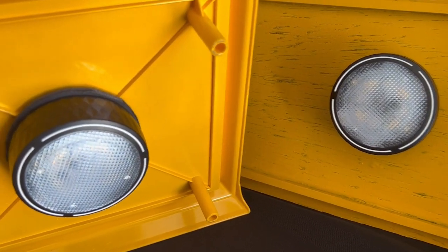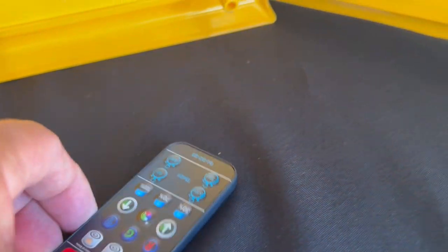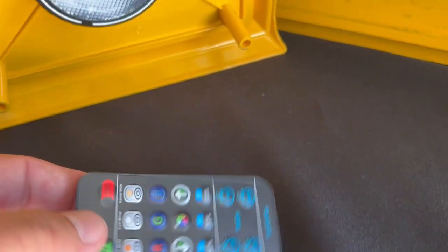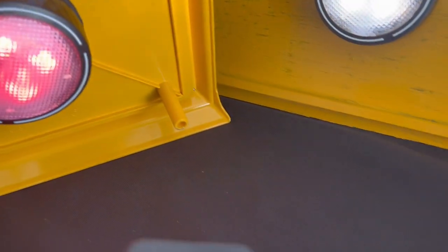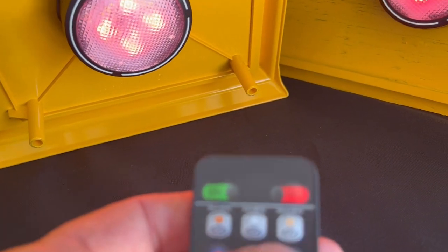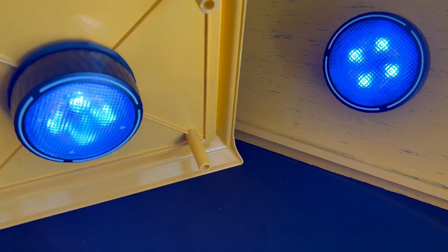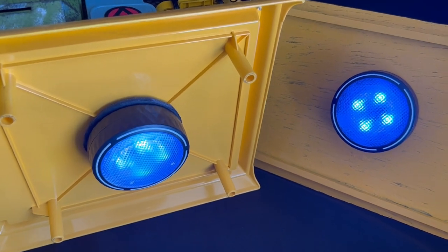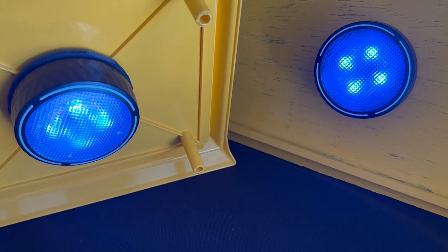Now, there were two LED lights that came in a pack. These only were $10 on Amazon. Came with a remote control. They both will light up at the same time. You can have different colors. You could have the same color if you want. You could have it strobing. But it was definitely worth the 10 bucks once you see it at night. And I'll post some video pictures at the end of this.